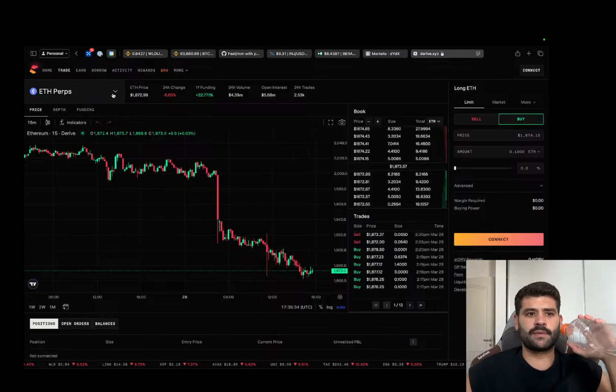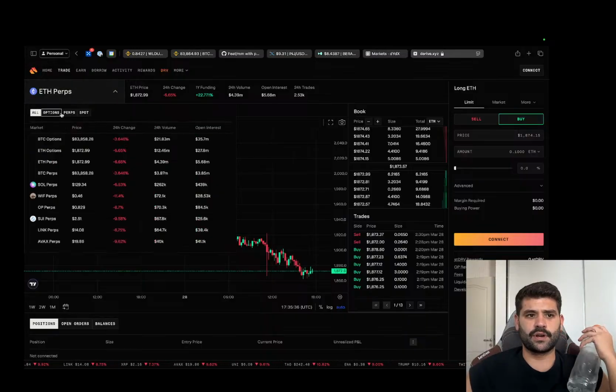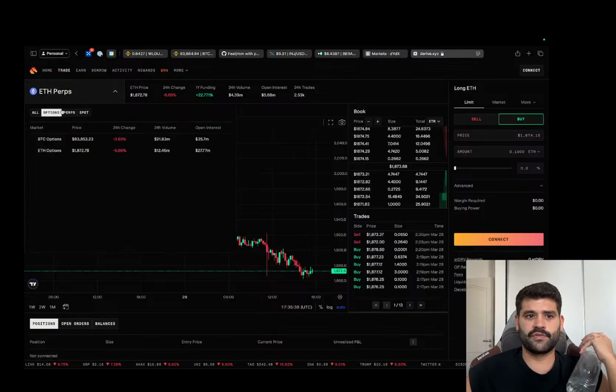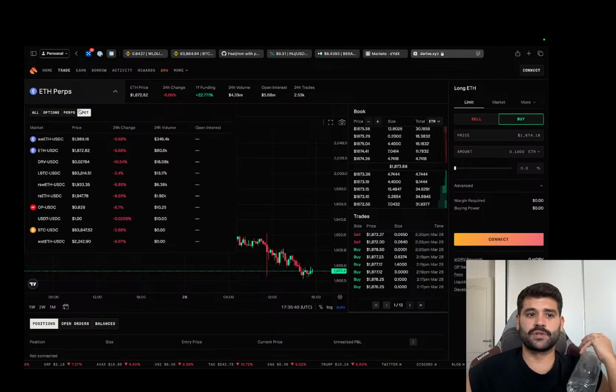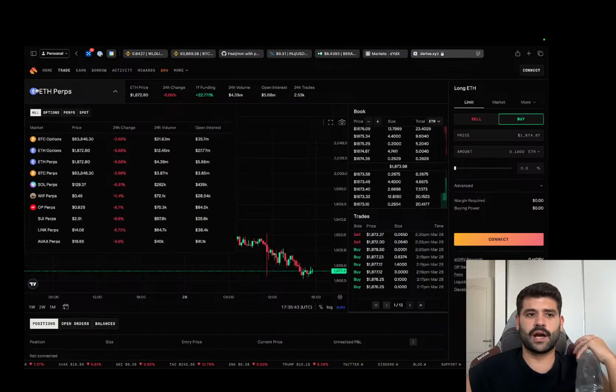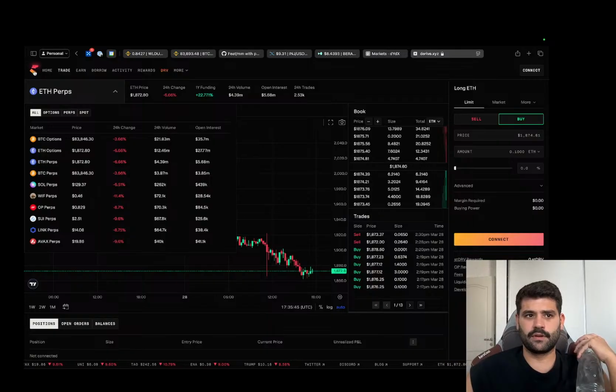The interesting thing about these guys is that they offer options, and they offer perps and spot. So I will look at Derive, and we just added the connector. Check the icon, it's really cool.